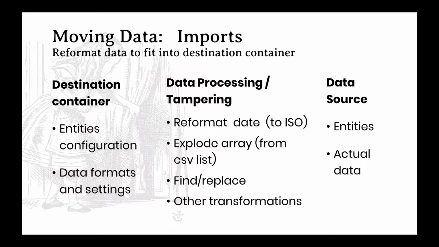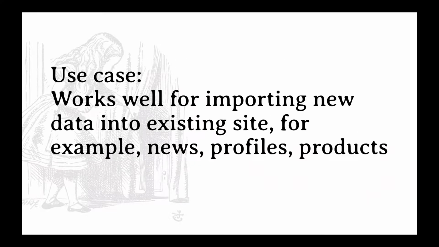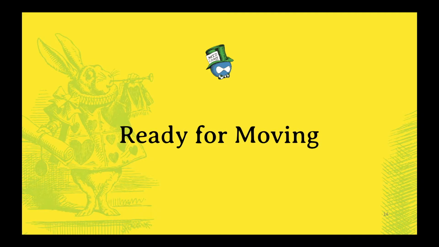Sometimes we work in reverse. We have an existing website where we want to aggregate different news or different information or new products or whatever we do. This is when we have a preset destination container, and we can tell people, format your data, this is how you need to format it, and then we will bring it in with one click. This works well for imports and ongoing aggregator stuff.